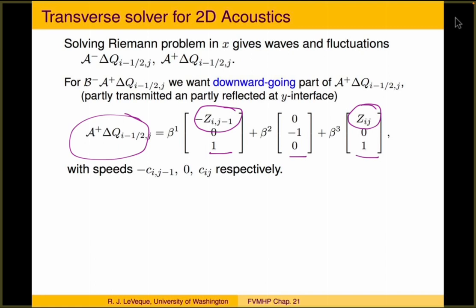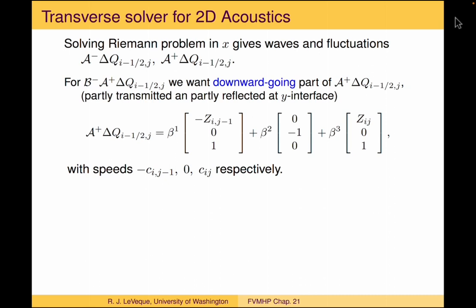And the speed, similarly, the downgoing wave will have speed given by the speed of sound in the cell below, whereas the upgoing portion will have the speed of sound in the cell that we're in. So this is, again, where we're looking at an interface, the right-going part, and now we're trying to calculate what part of that is downgoing. And so we're using these 2 cells to determine that. For the upgoing part, we'll see we have to use 2 different sets of eigenvectors, but for the downgoing part, those are the 2 ones to use.